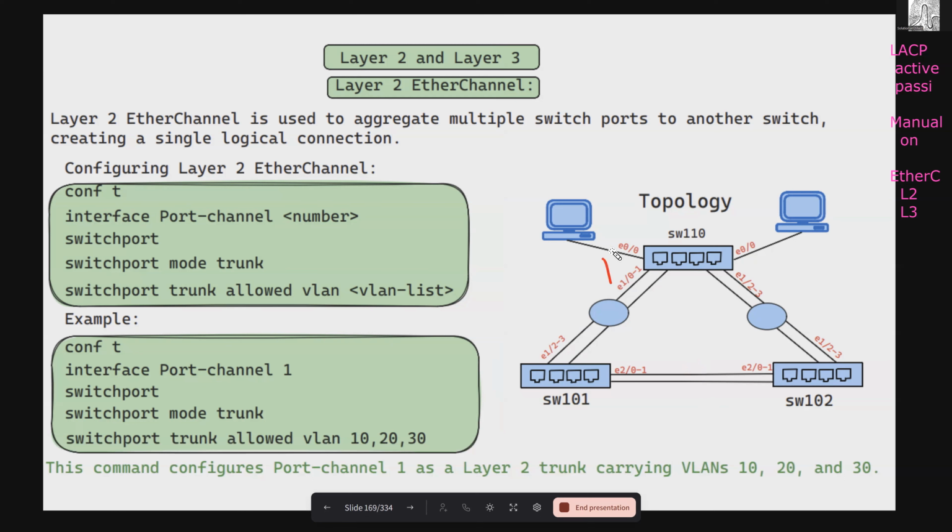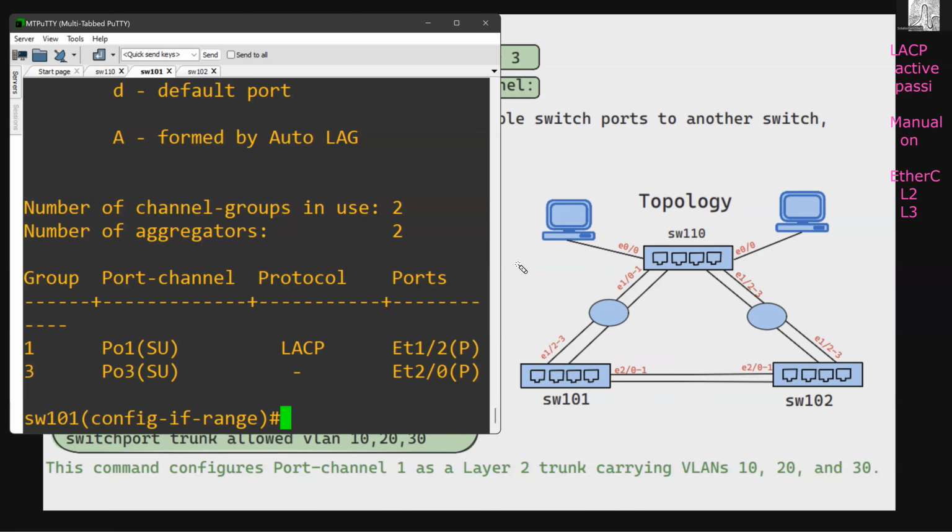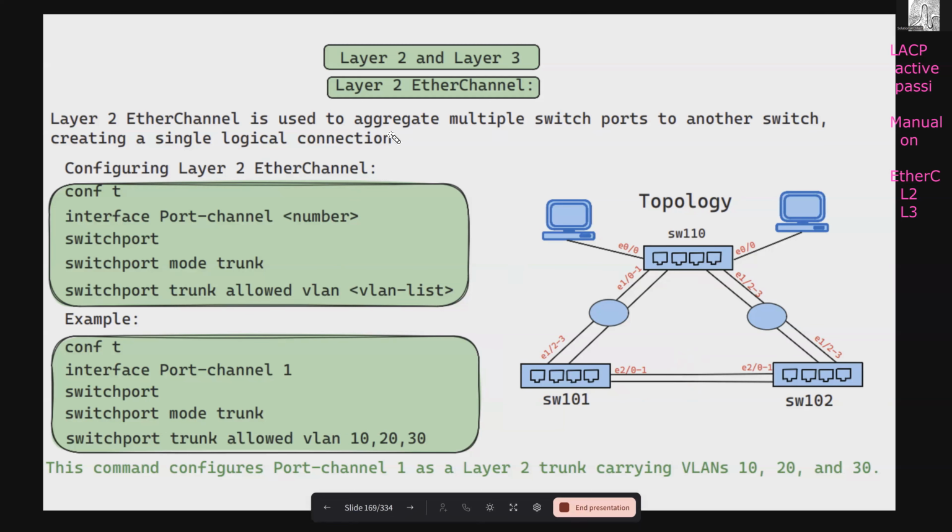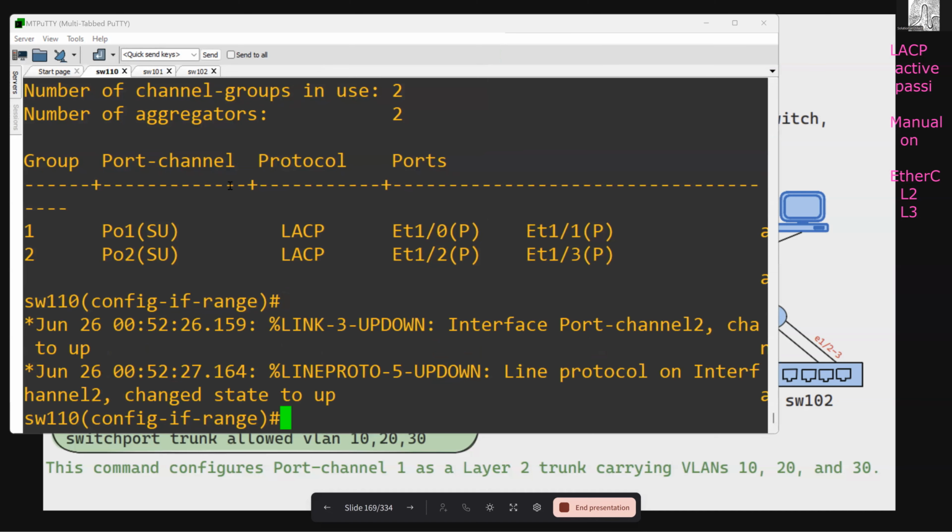Here we have used the method active-active. Here we have used active and passive, LACP active and passive, and here no protocol, no dynamic protocol. Here we are using mode on on both sides. So we have done the layer 2 port channel. Now in layer 2, what we have to do is go to the port channel and make this switchport trunk allowed. Same thing we have done here. Actually our example is very much a layer 2 port channel example, right?